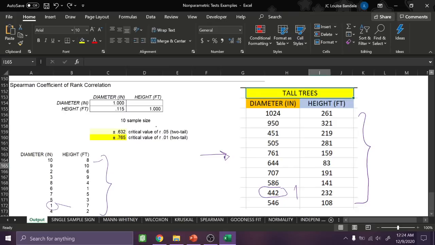So, how about here sa height? As you can see, yung may highest na number natin is placed at the second. And if you try to look at here, yung nasa second natin is si 321. So, may mas malaking number pa ba kay 321 dito sa height? Diba? Wala na po. So, it is correct that this is our 10th rank. So, meaning, accurate po yung ating result dito in terms of the ranking.